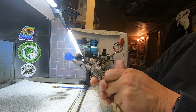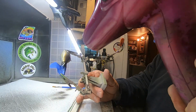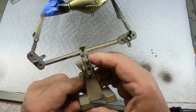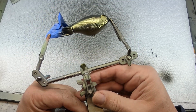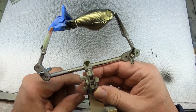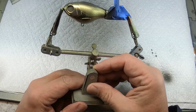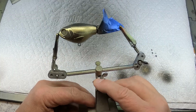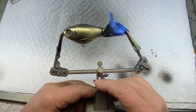Let's heat set that and get a quick look at it. All right, well, this is not at all what I was expecting, but after looking at this for a few seconds, I had an epiphany. I'm going to paint the other two with this gold as well. And then, instead of going with a white pattern, I'm going to transform this into one of my perch patterns.